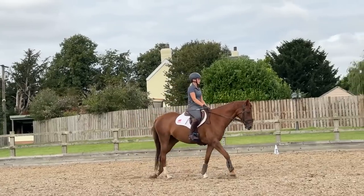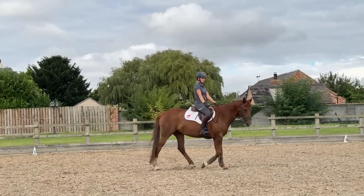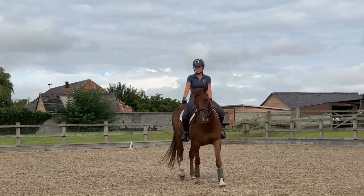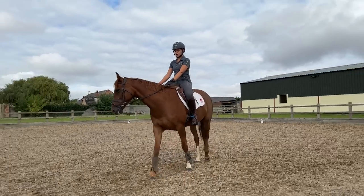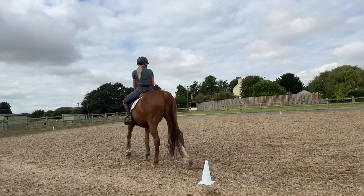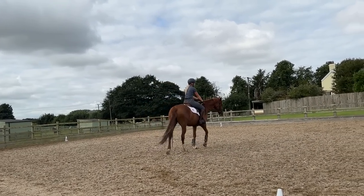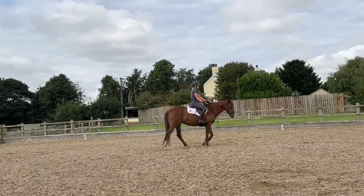These have been proving very difficult because we're still working a lot on Snippy's bend, and walk is definitely her worst gait. Doing a walk and trot test is actually, I think, harder than doing a prelim at this point, because her walk is definitely her worst gait completely. Like, she likes to fall through that left shoulder, as you saw, and she kind of just goes into sloth mode when she's in walk.